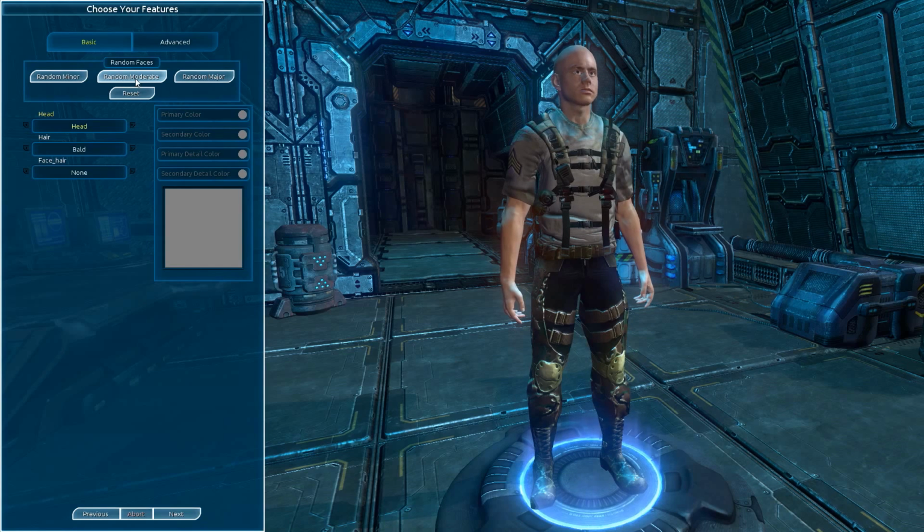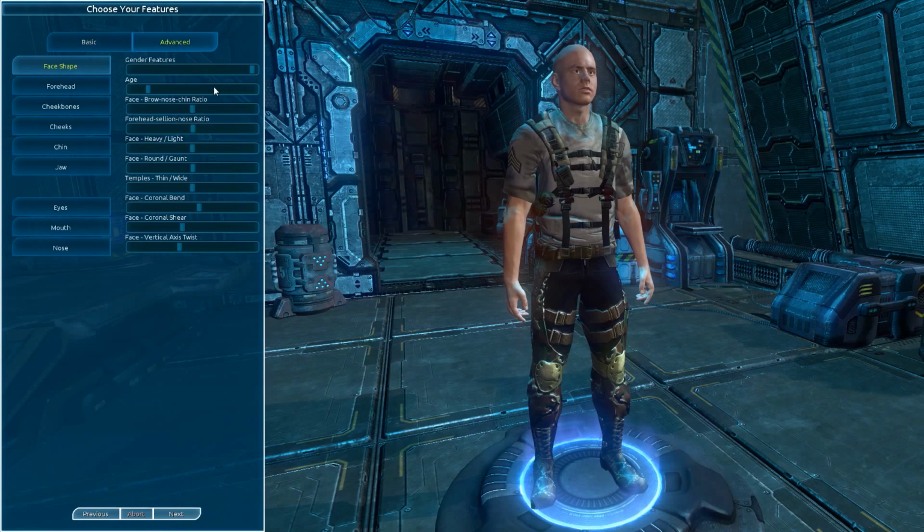By clicking on moderate, we're doing some more moderate adjustments, and with major, you can see that we have a lot more facial morphs going on that are kind of major adjustments to the face. We'll go and reset that and go to the advanced side of it to see some more options. So we have individual sliders available here.